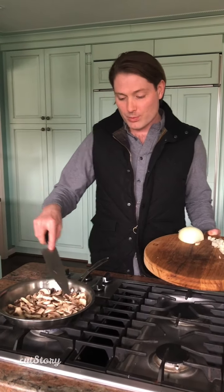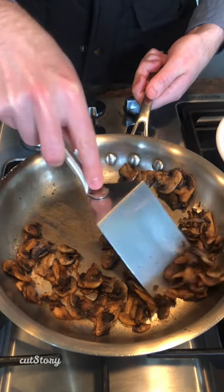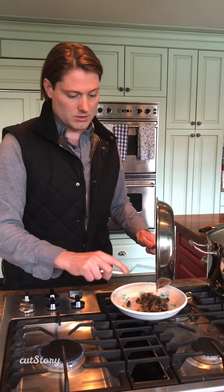And if you have a bigger pan, use a bigger pan because the more space it has, the crispier they'll get, but it's fine. Alright, so the mushrooms look done. You can tell. Go ahead and take them off the heat. Put it in a separate bowl.